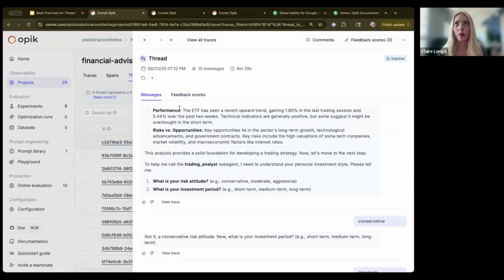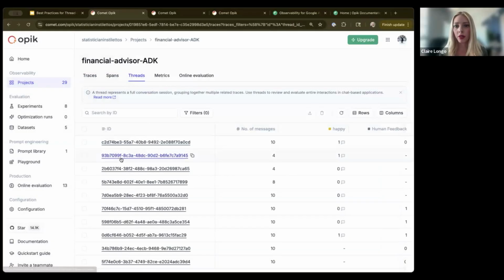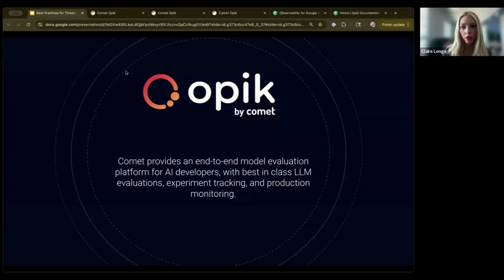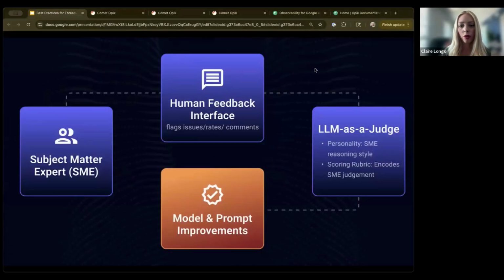So you're essentially creating an LLM as a judge metric that is learning from the human feedback. You're keeping that human in the loop, but you're also optimizing that human's time. They only need to score a few. You have a fast turnaround, and you're essentially using AI to mimic what they're doing there. So that would be my best practice here. All the puzzle pieces are here. You've got the traces, you've got human feedback as well as LLM as a judge to put together this workflow that is going to allow you to more autonomously score and optimize your models. And you could even have fine-tuning jobs based on this or automatic prompt optimization based on it as well, which is something Vincent spent a lot of time on.